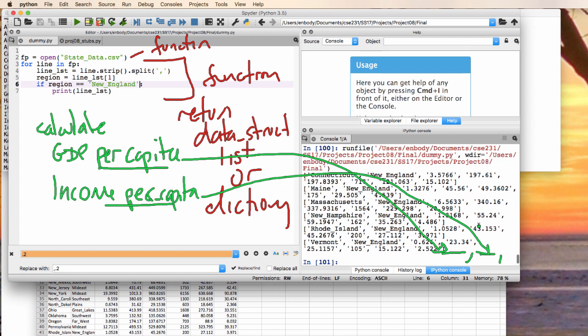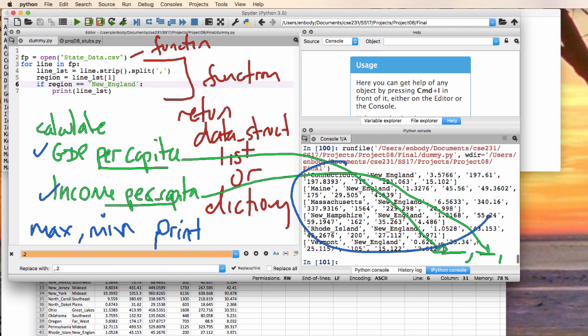Now I have information about the New England states, and then I have to find the max and the min of the per capita of both of those. So that gives me 4 pieces of information. Then I print those, and then I print all of this information in nice columns. So see how you do this a little bit at a time.